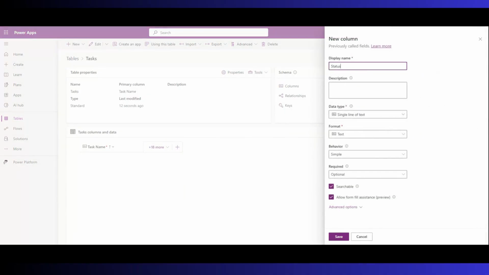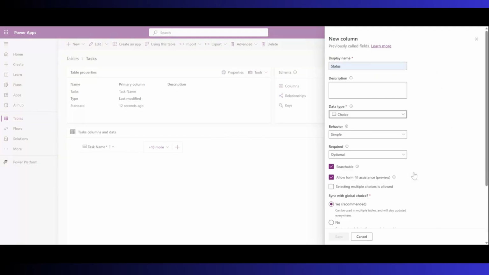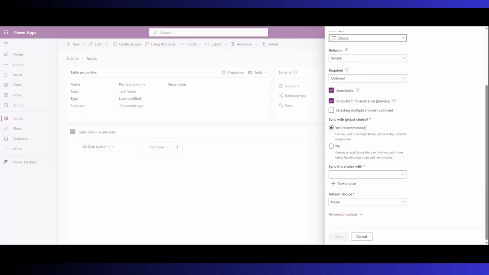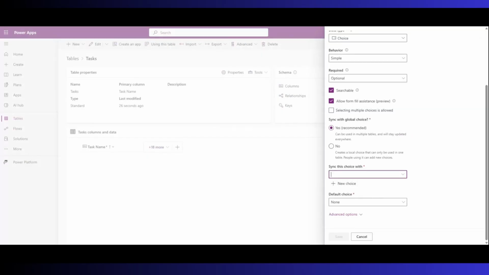All right, so first up, a status column. In choosing your data type for this column, I'm choosing choice as the data type. So I can set options like not started, in progress, and done. So I'm just going to add those choices here. All right, so that gives me a clean drop down inside my app instead of people trying to type random stuff like almost finished or probably done, I think. Now you have options that those people can choose from.